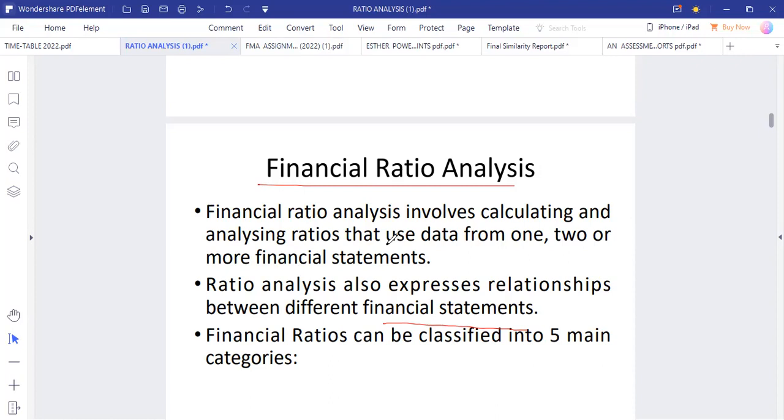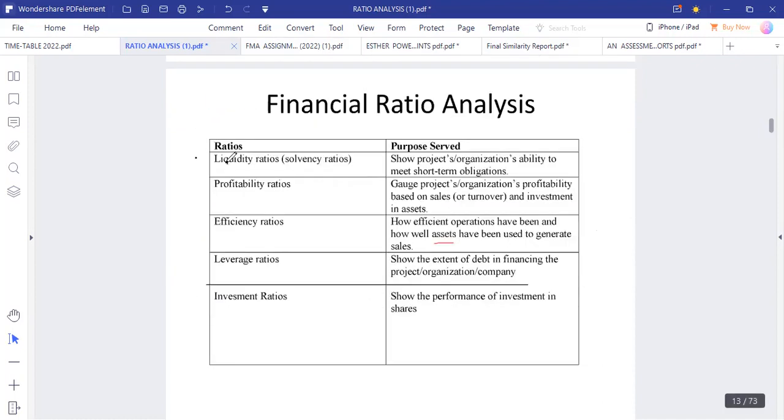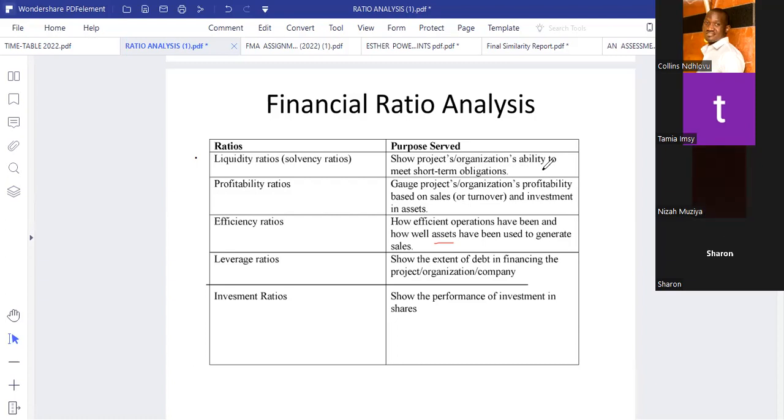Whether that is true or not, this is the lesson we're getting. So you need to have the eye of a financial manager to see whether there's growth or not. There are 5 key categories of these ratios: liquidity, profitability, efficiency, leverage, and investment ratios. To start with liquidity ratios, we have 2 types, the current ratio and quick ratio. These are important to ascertain how the firm is able to meet its short-term debt obligations.